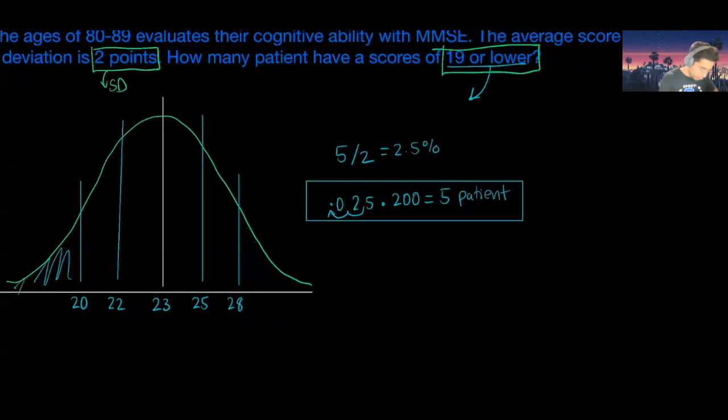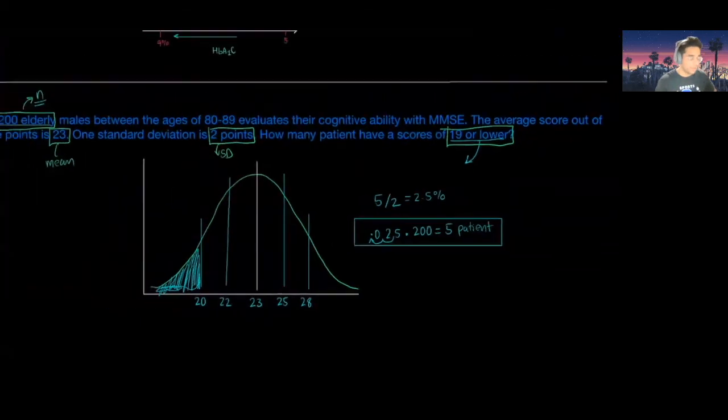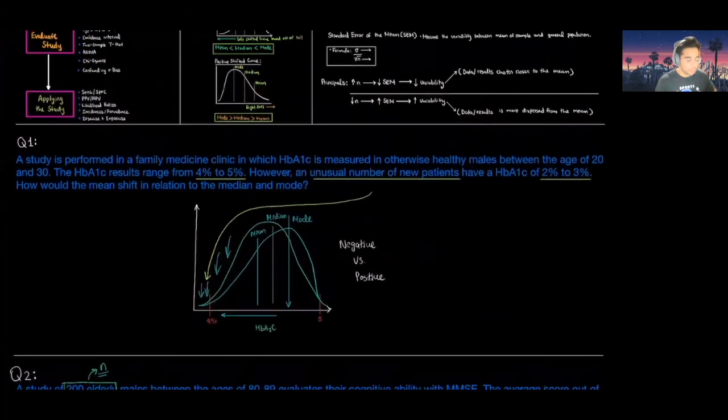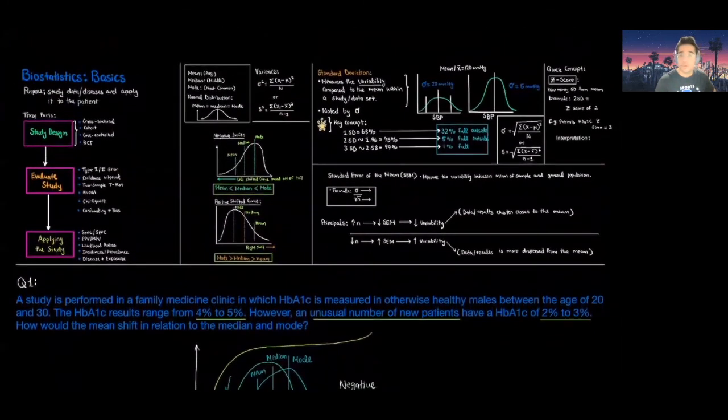So we are just looking at this tail. That is how we can slice and dice this data and interpret it relatively quickly as compared to resampling everyone and running all these analyses. We can get a quick snapshot understanding of everything that's going on based off of data that has been analyzed by a biostatistician. Obviously, not every single exam is going to make you calculate all this. Just for principle's sake, I wanted to make sure everything was covered. Thank you very much, and I hope this addressed any of the confusion or questions you had about some of the fundamentals of biostatistics.